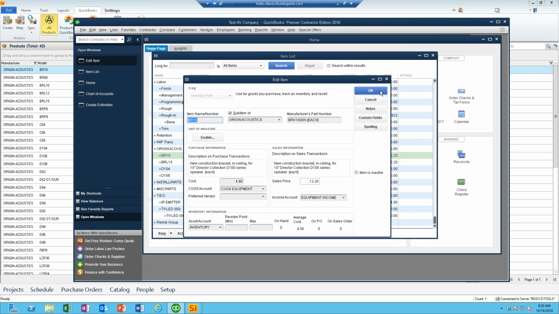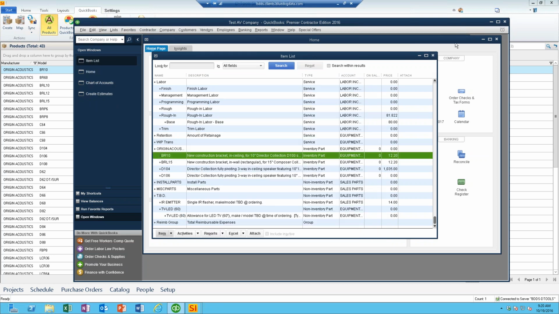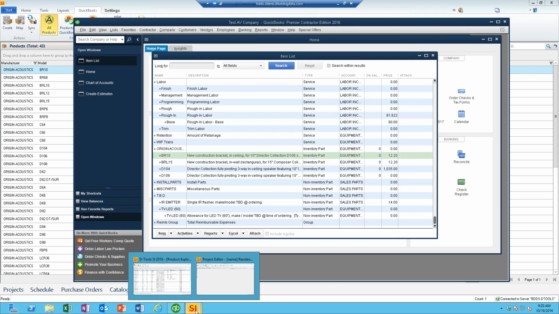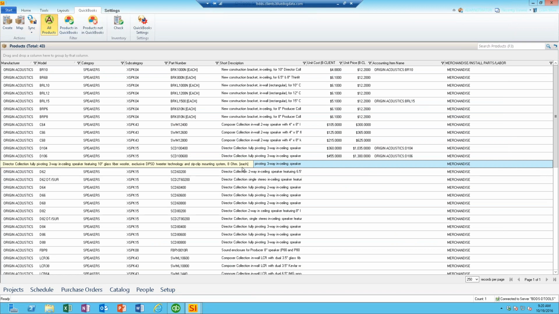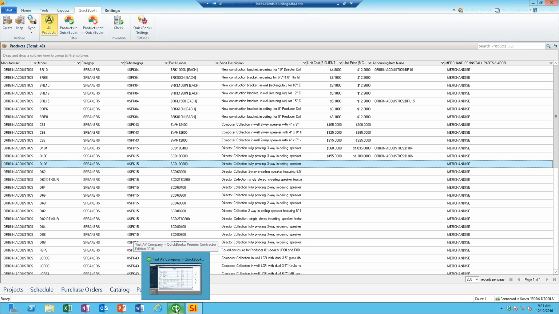My apologies. So I'm going to go ahead and close this, and we'll come back over to DTools. So the other aspect of pushing an item over now gets into how you're going to create these items in QuickBooks themselves. And depending on if it's a service item, a non-inventory item, or an inventory item, you've got to establish an asset account, a cost of goods sold account, and an income account.